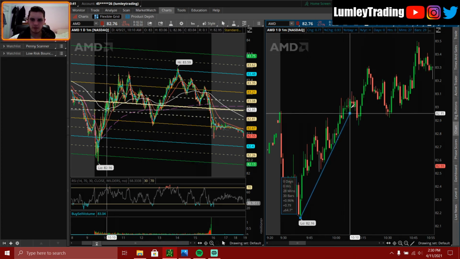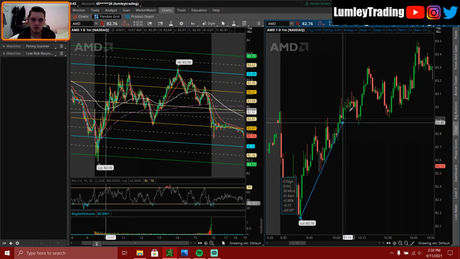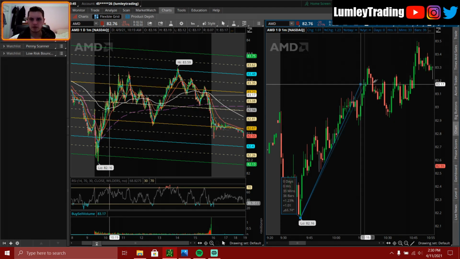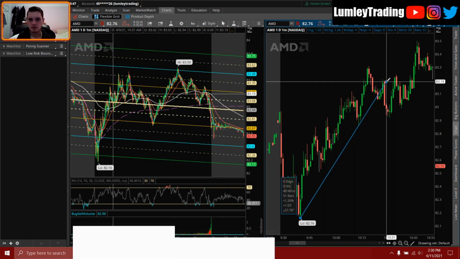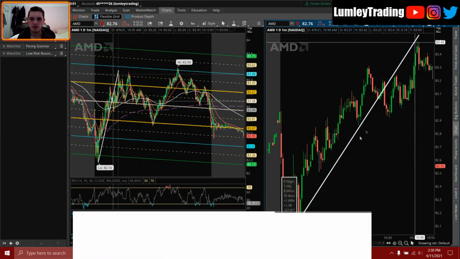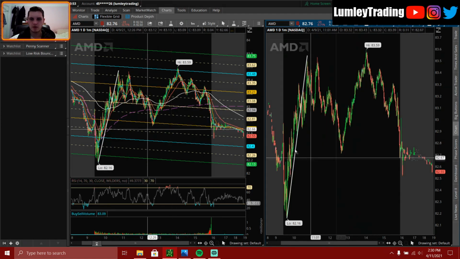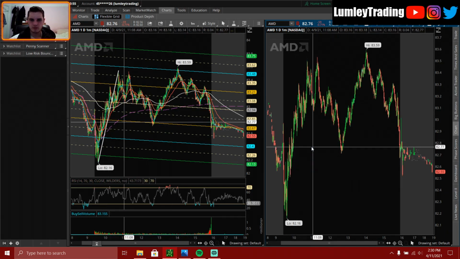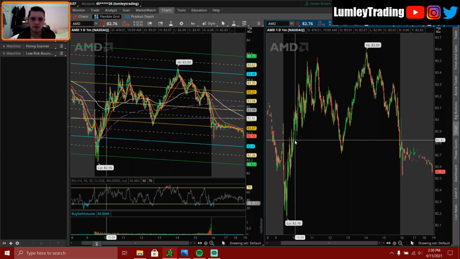If you draw them like this, you go to this pullback here, you can see not followed. You go to this one, that's a bit more followed. Reason for that is it's now not as steep of a move. However, I still wouldn't be looking for that because it's still just a very steep move. I'd be looking to start my trend line once the pullbacks are a bit stronger and once we've not just got crazy momentum going up.